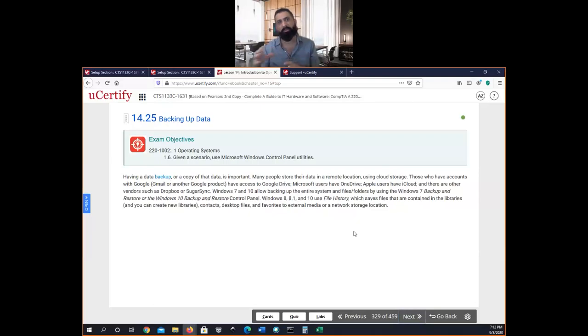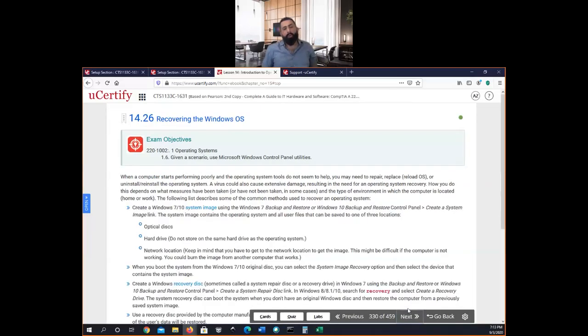Differential backup backs up only the files that changed since the previous full backup. So let's say 3-4 copies: we back up those files, and another day there are 3 files that also changed, and we copy them, and so on as you go through. There are applications that can run backup for you, or you can run it from Windows, and that's what we are going to learn how to do.